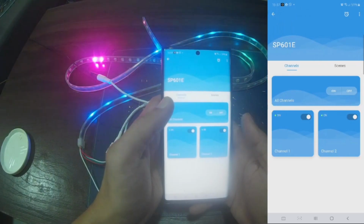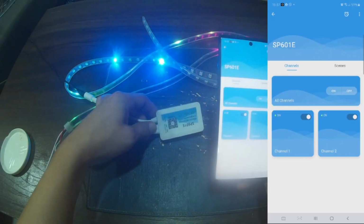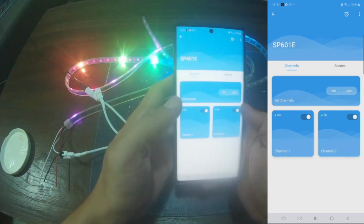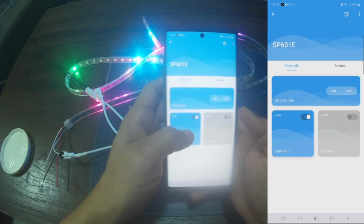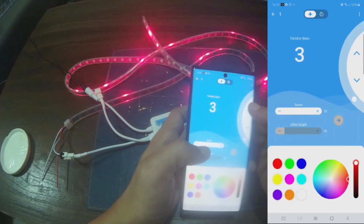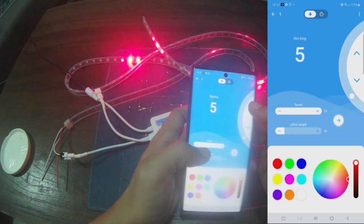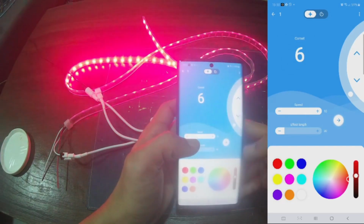Once connected, it will allow you to access each channel and set them up according to the mode you'd like. Since you have two channels, you can have different modes accordingly. You can turn off one of the channels as well. The controller has 24 non-music effects and there are over 16 music effects. Music effects are possible because the controller itself has a built-in mic to detect sound.